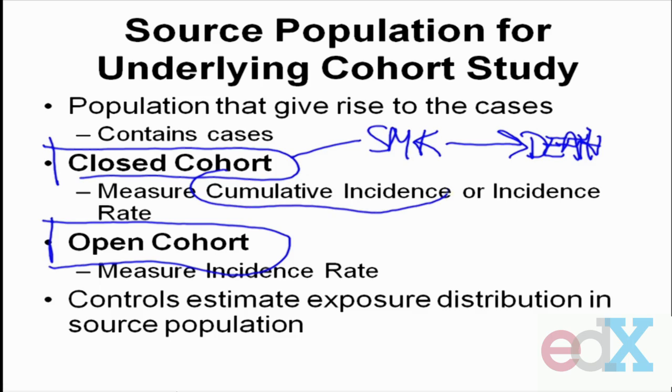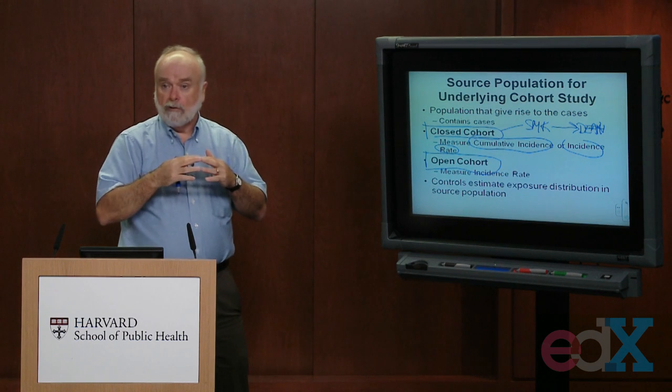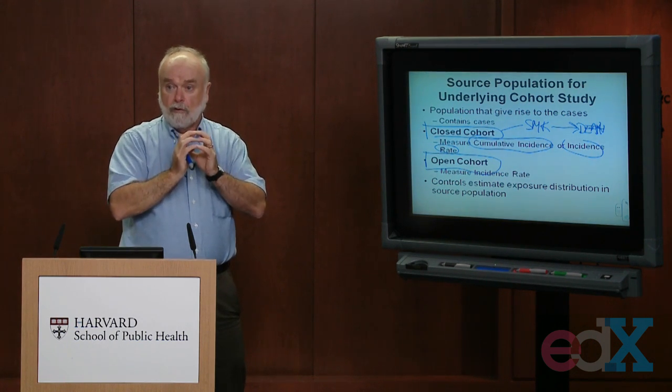We could measure from such a closed cohort study the cumulative incidence, the estimated risk of death among smokers and non-smokers, and estimate a risk ratio. Or if we want, we could take into account how much person time all the smokers and all the non-smokers contributed, either until the study ended or until they developed coronary heart disease. We could measure incidence rates, and we can measure incidence rate ratios. So you can do either with cohort studies if they're closed cohort studies.